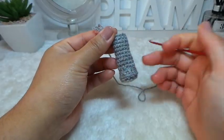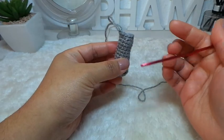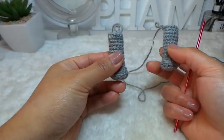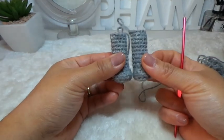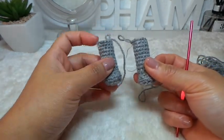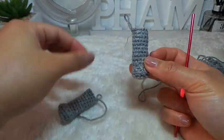So done with my 9 rounds of one single crochet. You need to make 2 of these. The first one you need to cut it and then the second one just continue, and then I'm going to show you how to connect the parts together, and that is row 15.